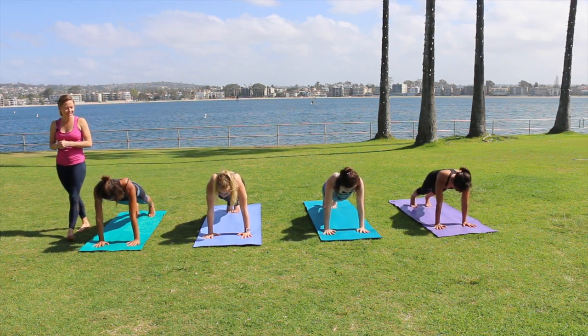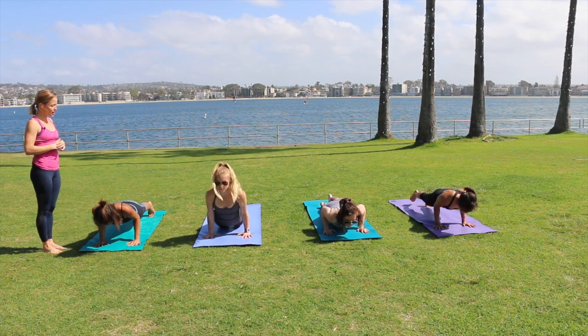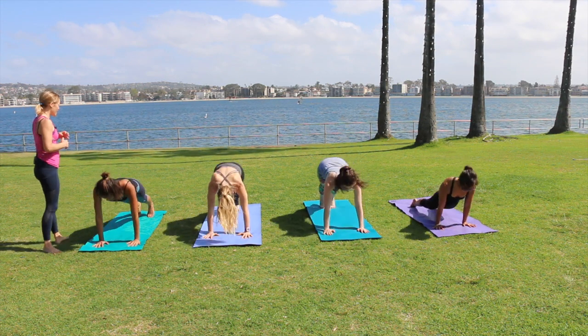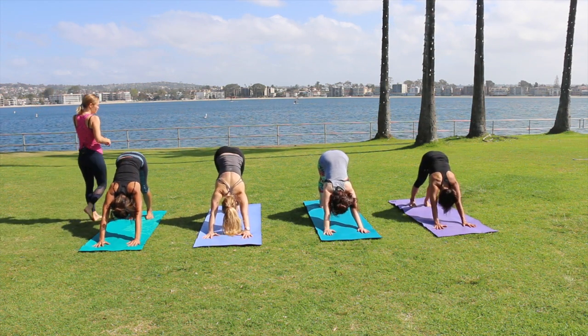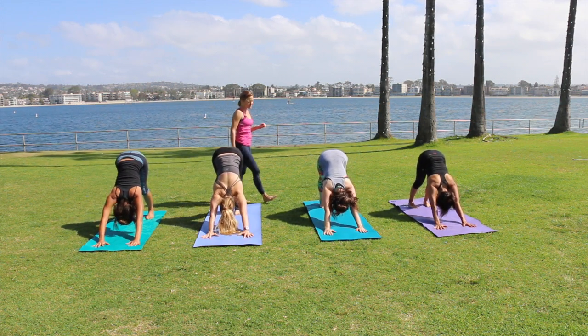Next, inhale, shift forward. Exhale, chaturanga, elbows in. Up dog, slide your heart forward. Downward facing dog, hips to the sky. Take a breath in through your nose. Let it out through your mouth. Feel free to move around here.